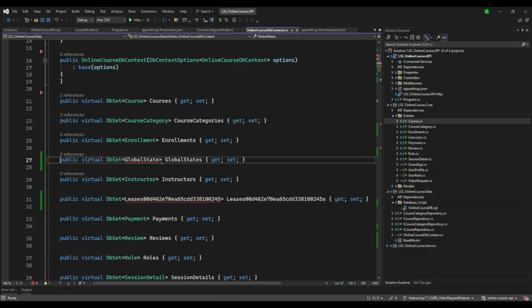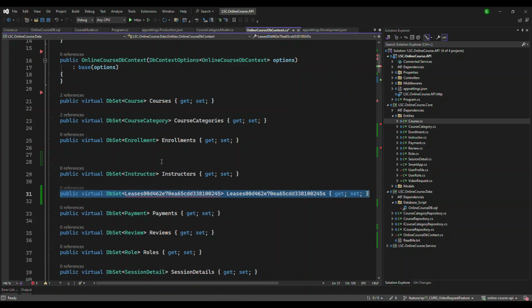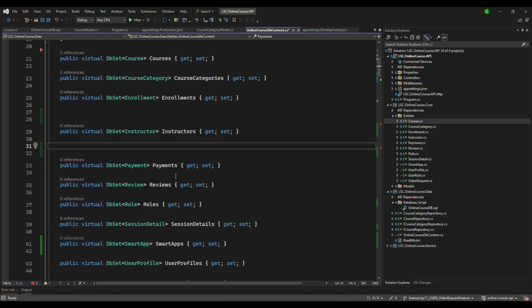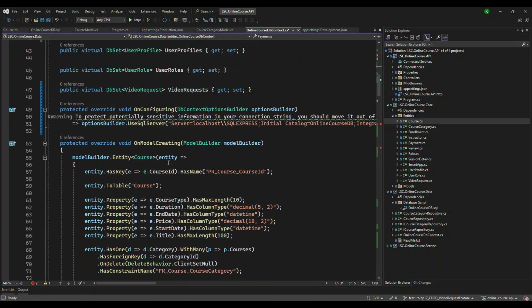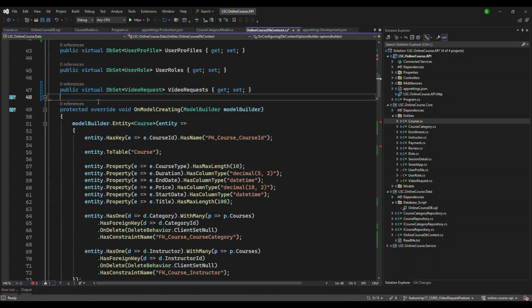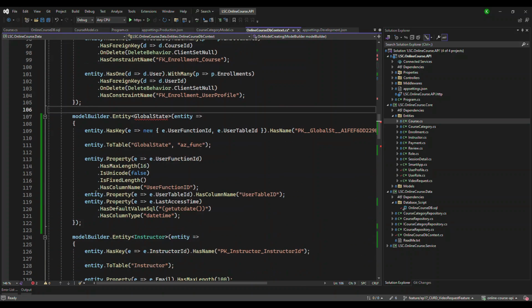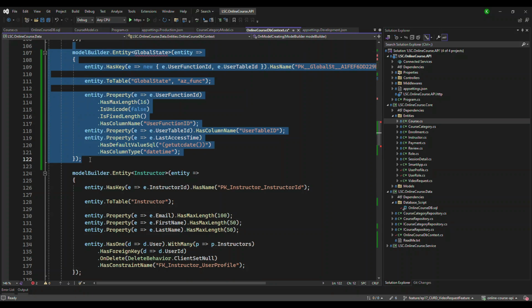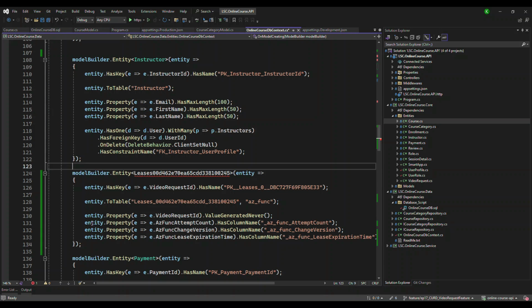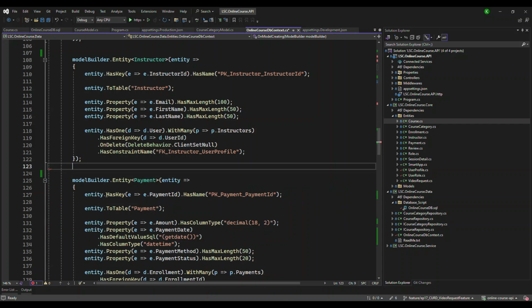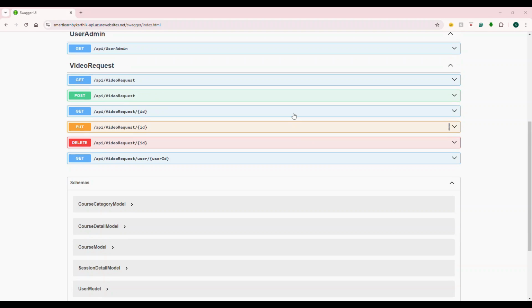So let's clean up this also. This table is not required, so we will remove this entity. This is also, we have to remove it. And because we copy pasted, there is another item that we need to remove, this connection string. So this all is not required, right? So we will keep our stuff clean. So this is also not required. This all came automatically based on the table that we have in the database. So the schemas are cleaned.